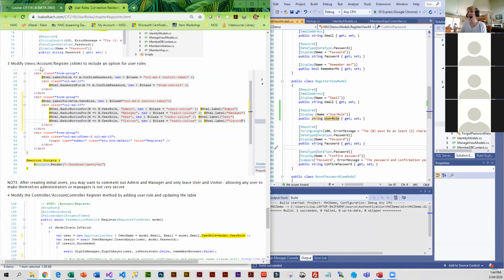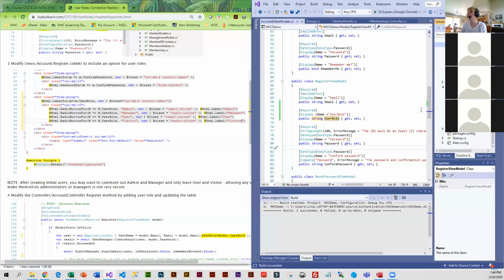So we are going to open up register.cshtml. This is down in the views section, and it's under account.